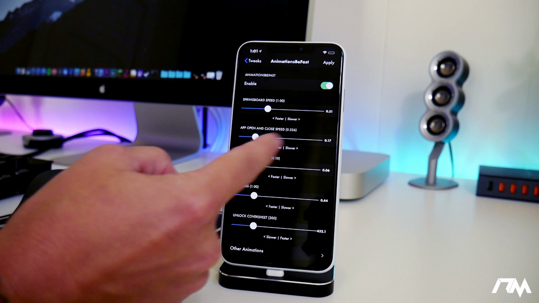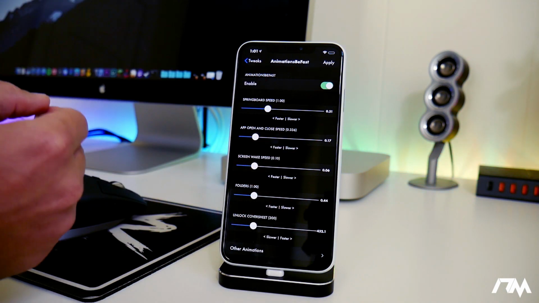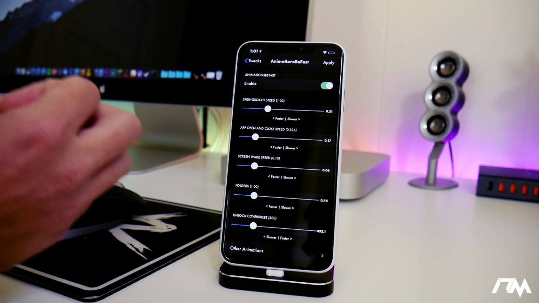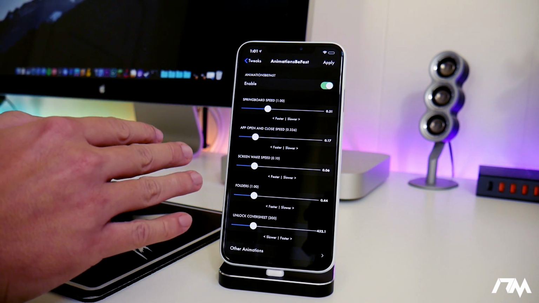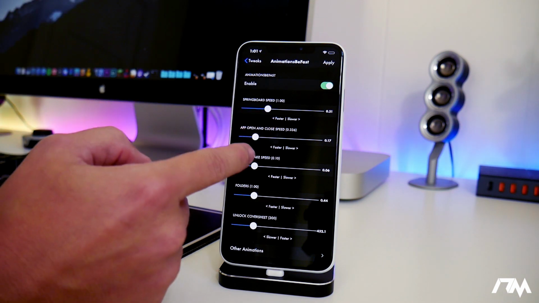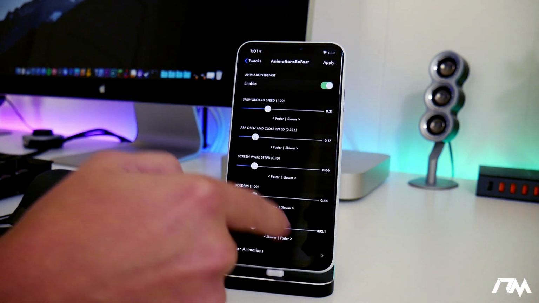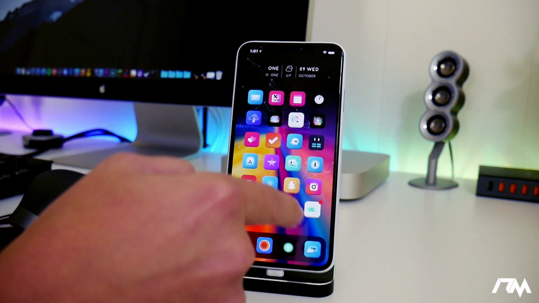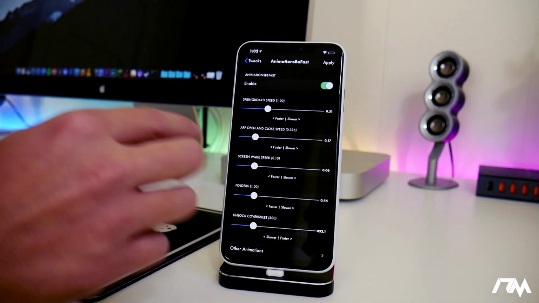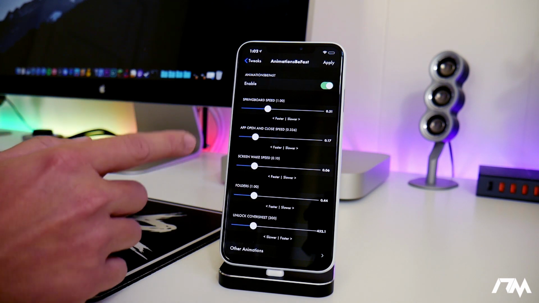Because if you go all the way faster on every value, it's almost going to look glitchy, because it's just like instant open, instant close. There's literally no animation whatsoever. And to me, that looks glitchy. So I've sped these up to be as quick as possible while still looking like how iOS wants you to see it, with that kind of animation, and then the icon does a little bubble effect. I'm just speeding up as much as possible while keeping the animation looking normal.